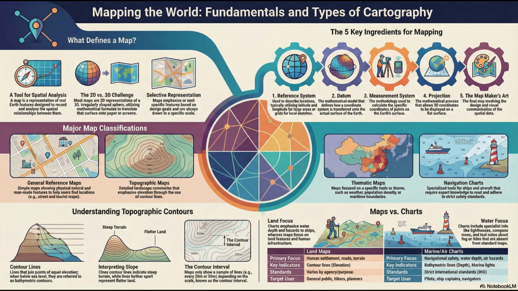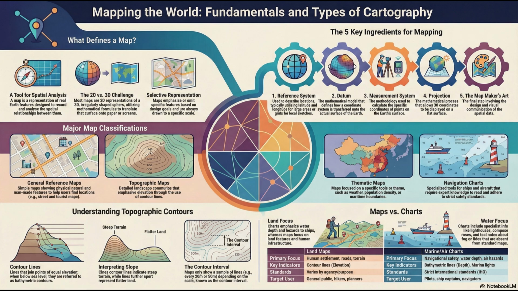It's definitely not. It's a trick. A very, very useful, mathematically brilliant trick, but a trick. We're taking this huge, lumpy, spinning 3D rock and trying to smash it flat onto a 2D screen. And you just can't do that without lying a little bit. Lying. That's really the fundamental paradox of cartography.